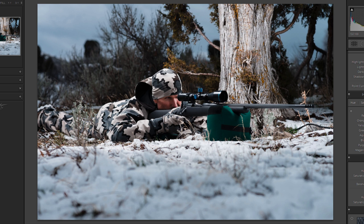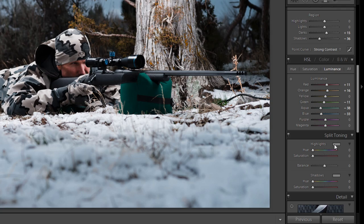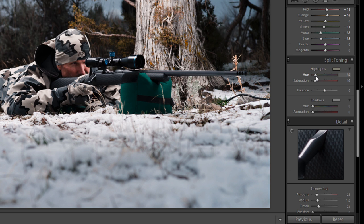Alright, and for this, as I do with most of my images, I do a little bit of split toning in my photos. And if you haven't played with split toning, the best way to learn it is just to start messing with it and absolutely go to town. So I'm going to add just a little bit of a red color, a little bit of warmth to my highlights. This will warm up the camouflage a little bit. And then we'll play with the colors here to see where I can get them right where I want them.